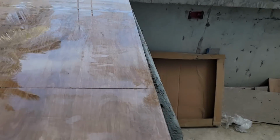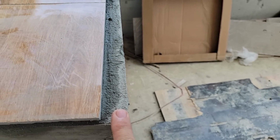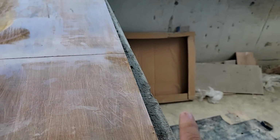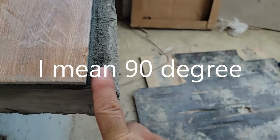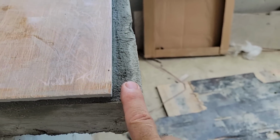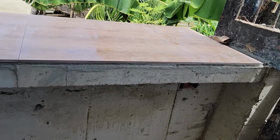And apparently, there's going to be a little chipping done right here. Yeah, I didn't see that because, apparently this didn't get poured out of 45. It looks like a little bit of cutting and chipping is going to have to be done here. Well, darn. Well, that's the way it goes.